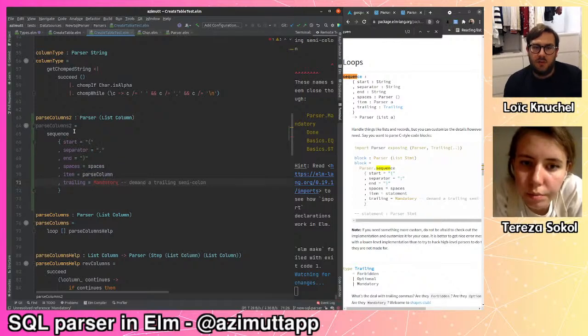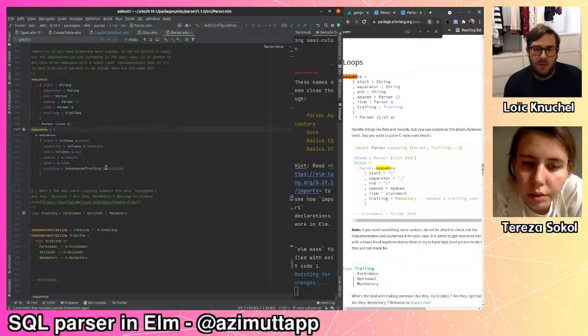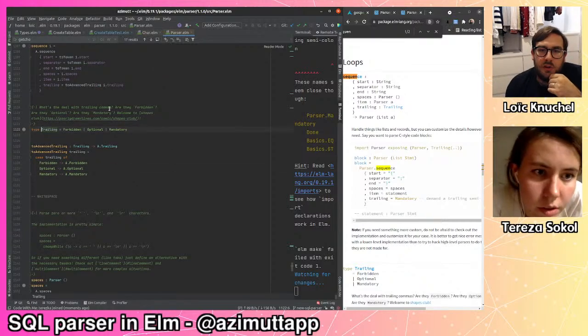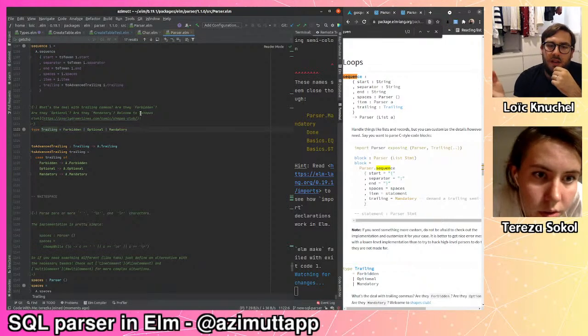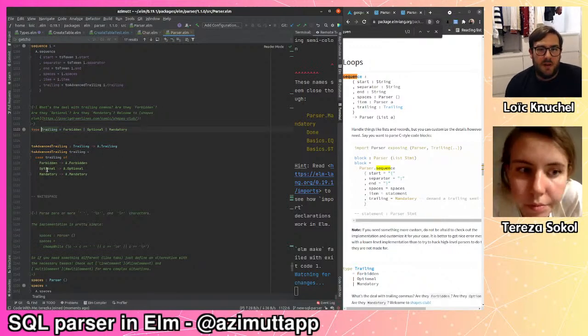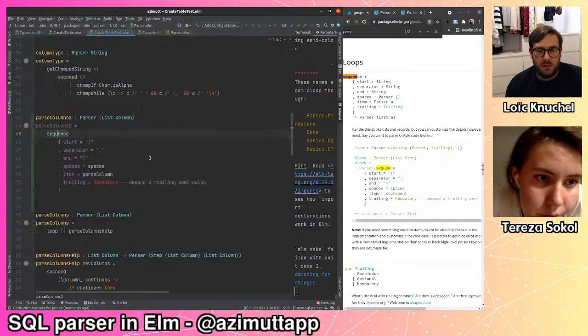I don't really know what is trailing. Trailing documentation. What's the deal with trailing comma? Basically it's whether we can end with the separator or not. So I think it's forbidden. At least it should work with forbidden for now.